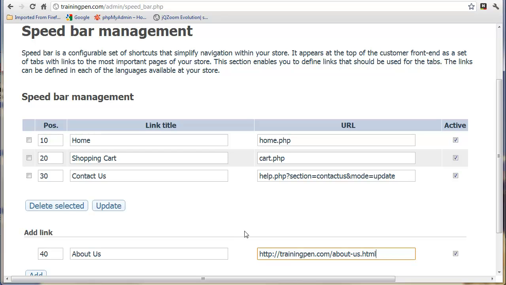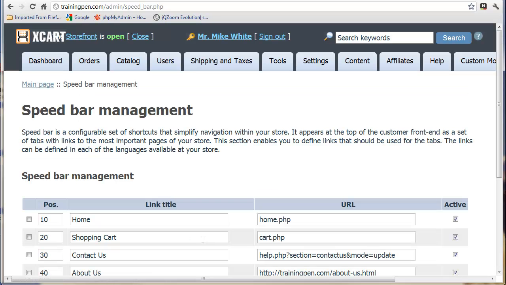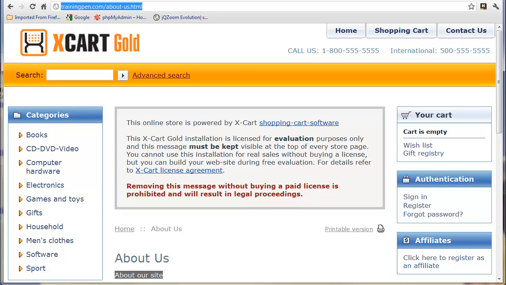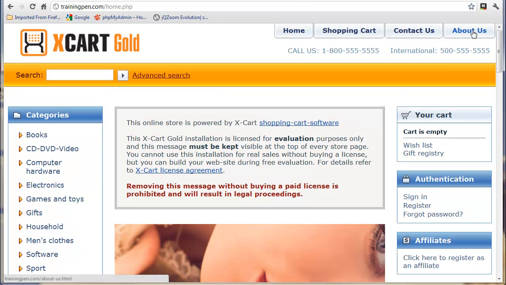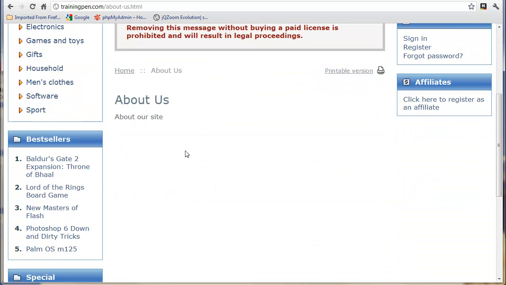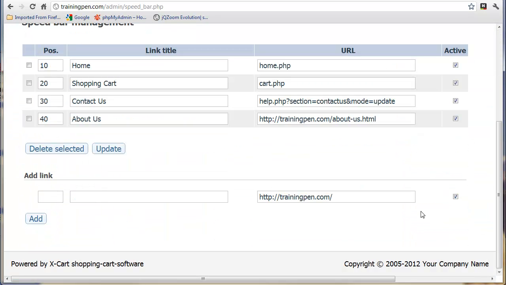Okay. Now there is nothing wrong with this. Absolutely nothing wrong. I'm being nitpicky talking about relative and absolute links, but there are reasons for this, and I'll explain them at least. Now I'm going to go back to the front page and refresh, and look, we got our nifty little About Us link, and clicking it works, and we're already on that page, so it didn't seem to take us anywhere. But if we're at the home page, we click About Us, we go to our link. It's no problem. Okay. Now, why is this bad? Why is using this absolute URL bad?